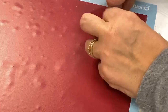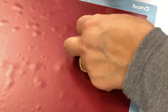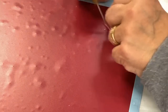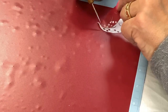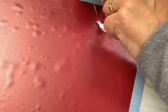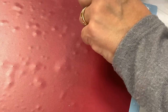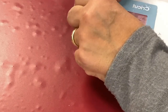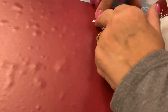Now I can reference back into my photo of this image and kind of shift where everything goes, or trust my own memory, which, while that's risky, it works because I just kind of make it up, put them where they belong. And then there we go. And again, this is easier when you don't pick such a small pattern. If I had printed this bigger, it would be much simpler. But, because I'm a genius, you're learning as I learn.